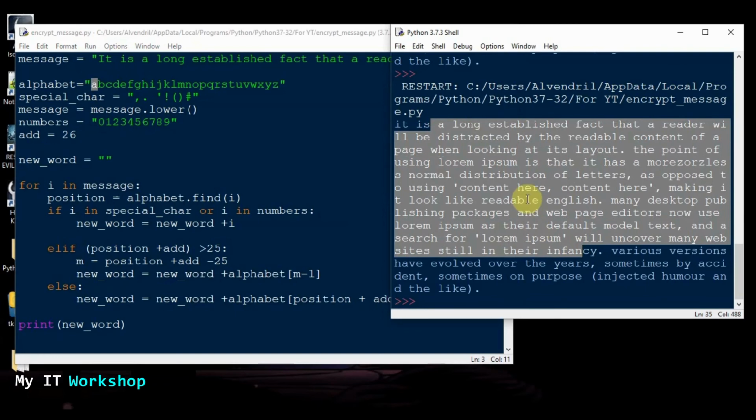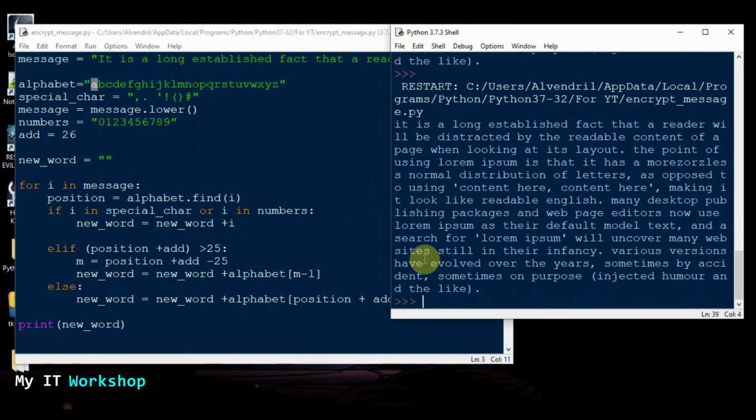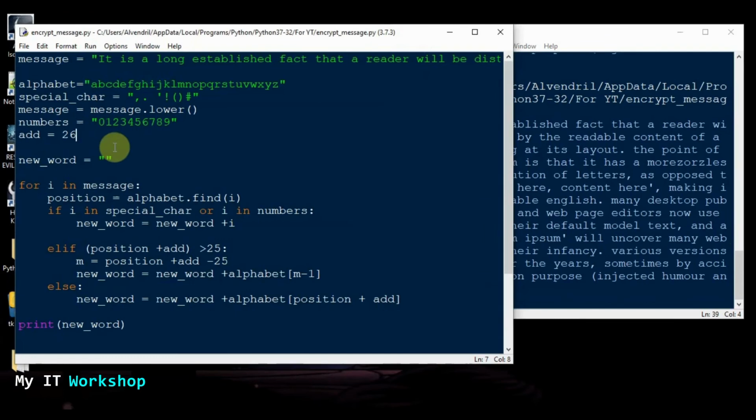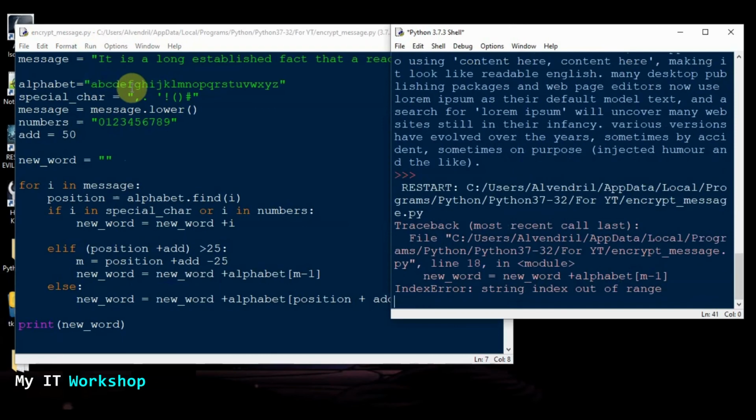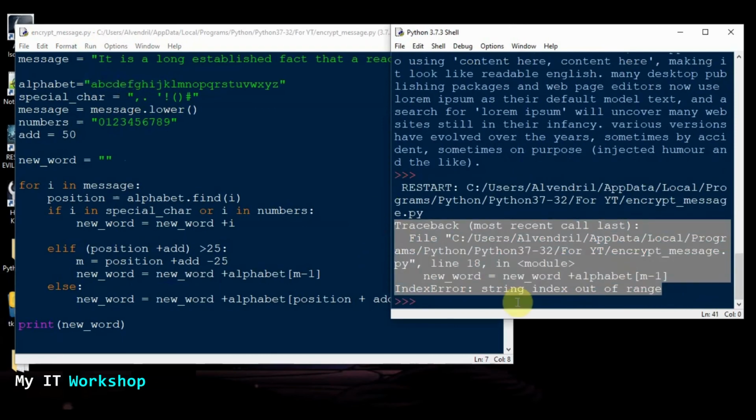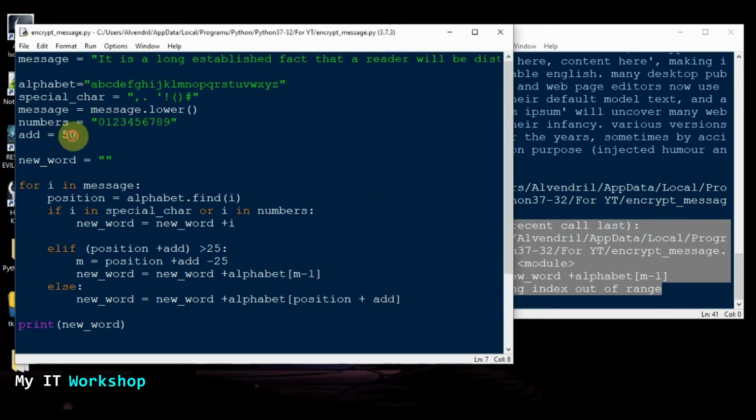Okay, so there is a limit, of course. We cannot do this forever or with any other number. I'm going to give you an example. Run module. Now, let's change this to, I don't know, 50. It's going to give us an error because it's out of range. You can go a little further than 26, but it doesn't make much sense since you can go negative, as I have shown you, or you can go to the right.